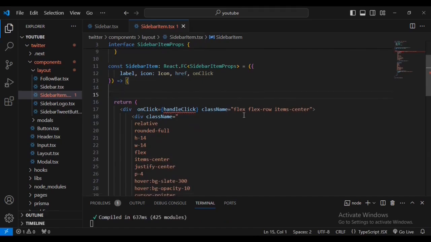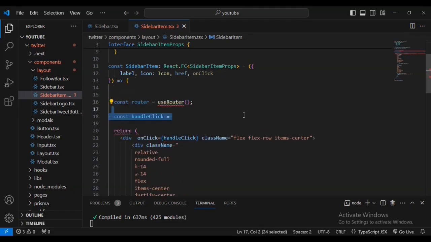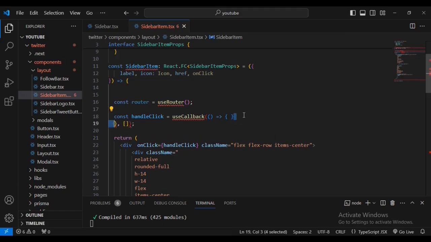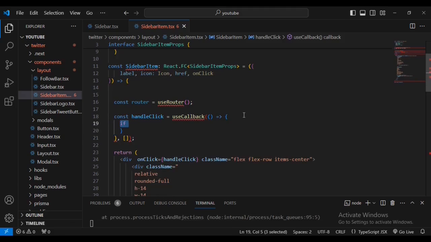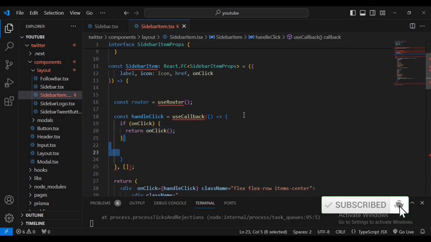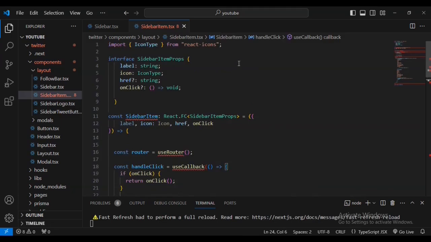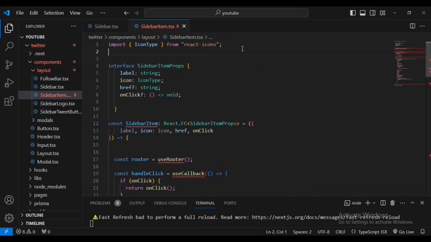So I'm going to say const router = useRouter and const handleClick = useCallback. If onClick, return onClick, else return router.push. Then let's import useRouter.